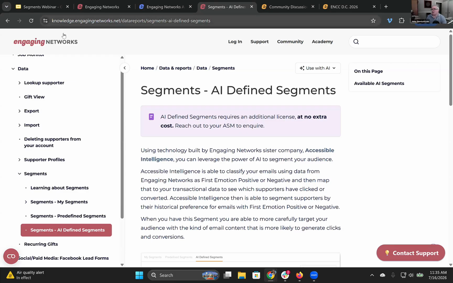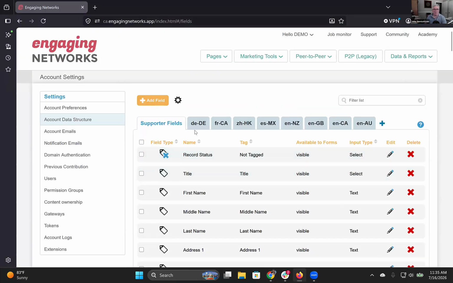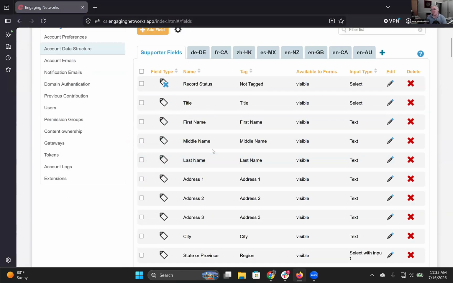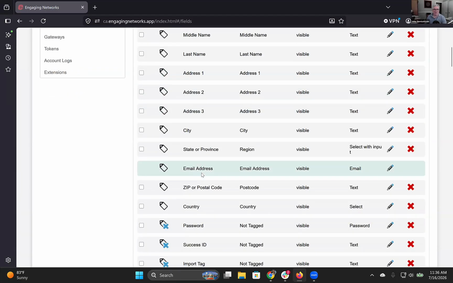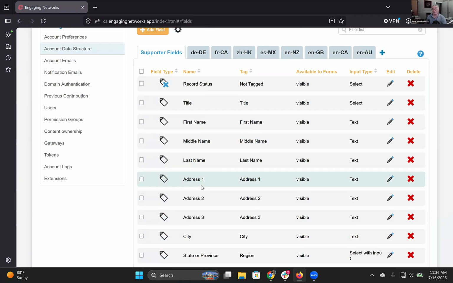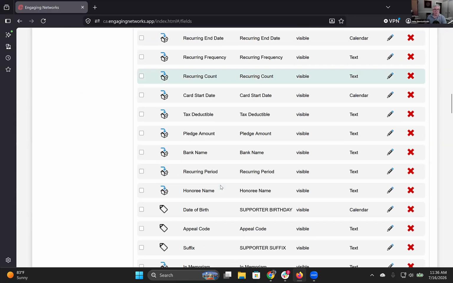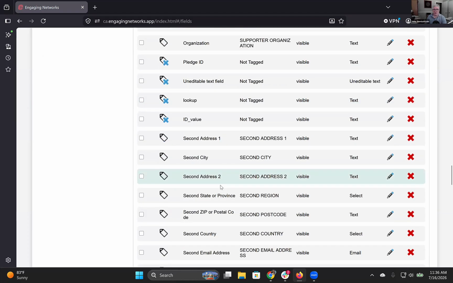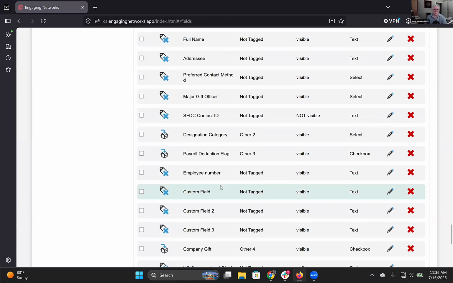Just two last questions. And we're going to talk about the account data structure. So it's going to bring up a different browser here. So in your account data structure, you get about 70 or so tagged supporter fields, meaning the standard ones, things like first name, last name, email, they have a little tag. The tag with the plus sign is an untagged supporter field, AKA custom supporter field. You can have up to 300 custom fields. So think about what your account data structure looks like. I've got a ton of fields in here. I think I've used up all the tagged ones already, and then gone into some of the untagged ones.